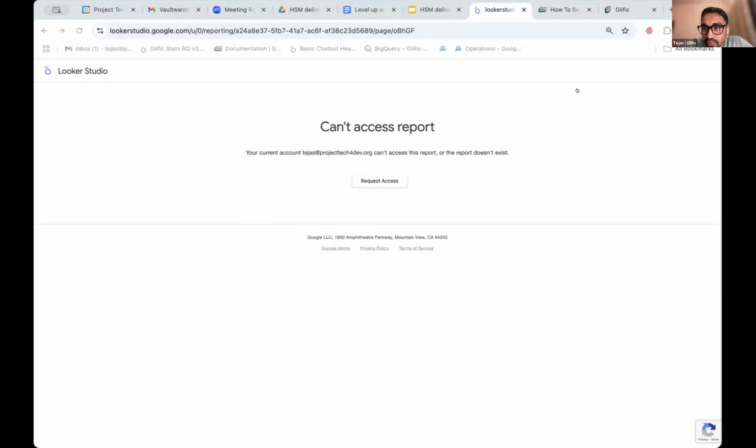So let me go a little bit more back in time. Last quarter, and then we can see a lot more errors. Here you can see how many messages have errored out, and here you can see the reason.